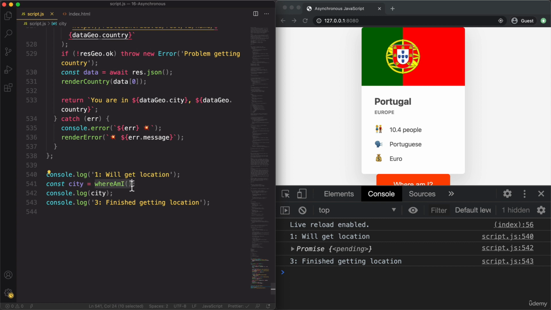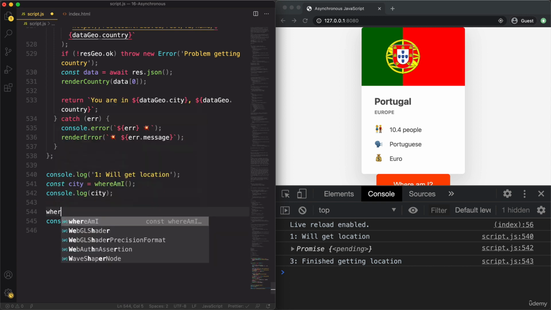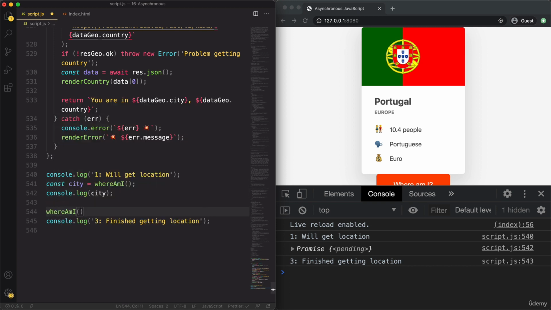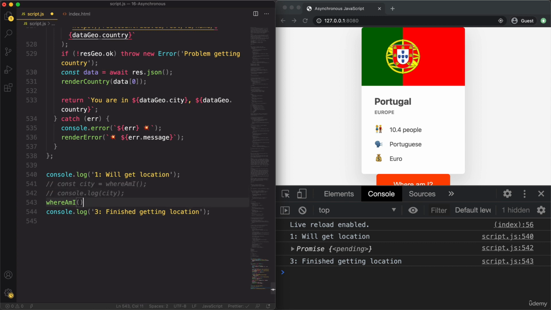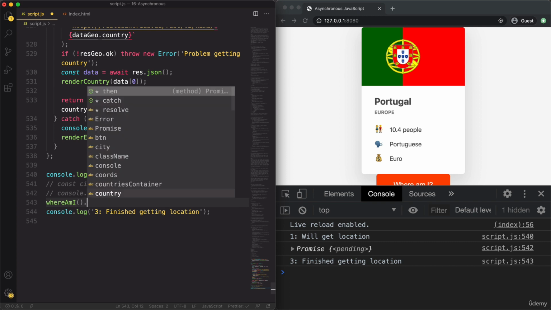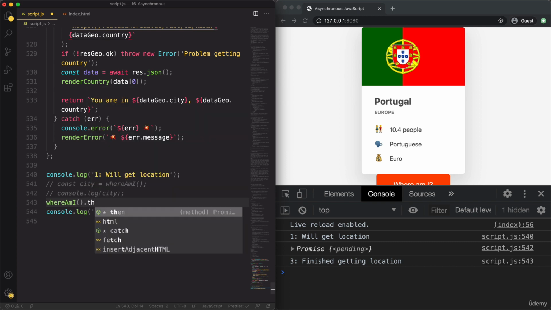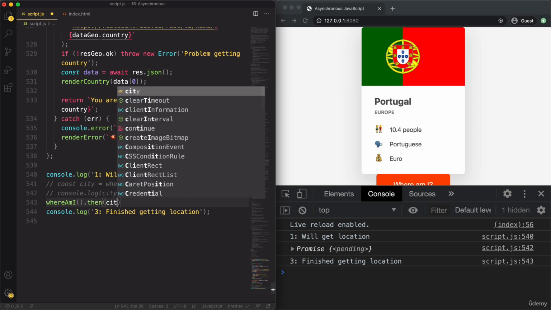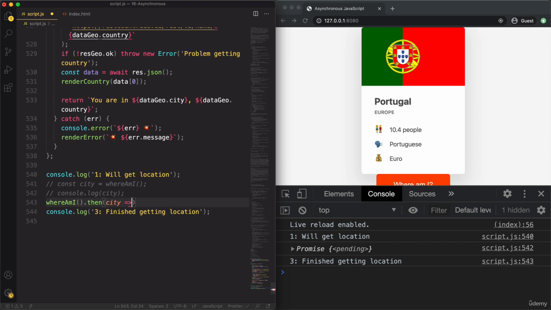So, since we know that this here will return a promise, we also know how we can actually get the data that we want. So all we need to do instead of this here is simply, where am I? So let's comment out these two. And so this will be our promise. And so then, just like before, we can use the then method to get the fulfilled value of the promise.